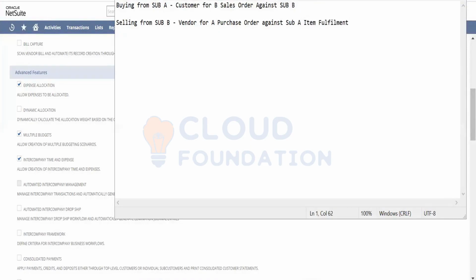And here you need to do an item receipt because you are getting the material from subsidiary B.